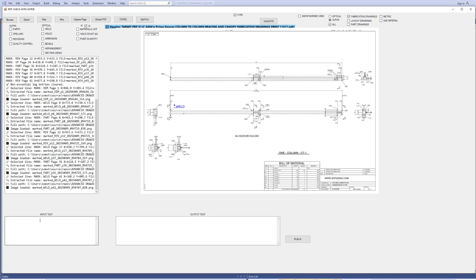And I can ask it questions. I don't need to look in and figure out what's wrong with this weld detail myself. So to begin with, I'm going to ask it about that part mark. I'm not typing, it takes too long, and I'm going to run the program.